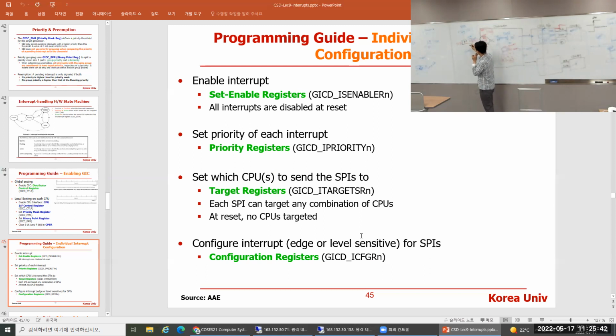For example, a private timer is connected. Then a countdown happens, then the line goes up. If the configuration register says edge sensitive, then at this point in time the interrupt is recognized. Okay? But if you set it to level sensitive, then as long as this line is high, that is recognized as an interrupt occurrence. So you have to make sure to clear the status register to pull the line down.